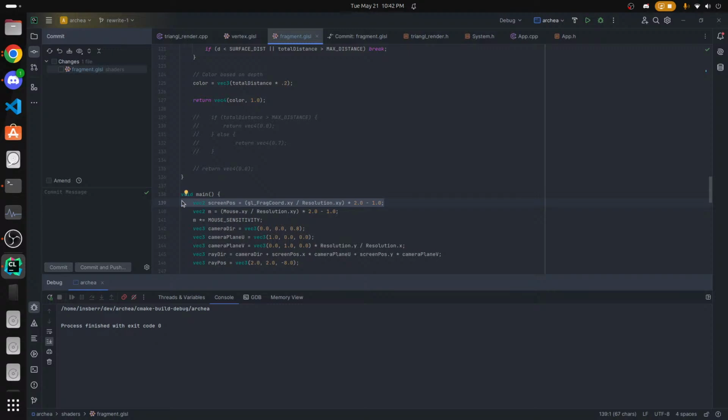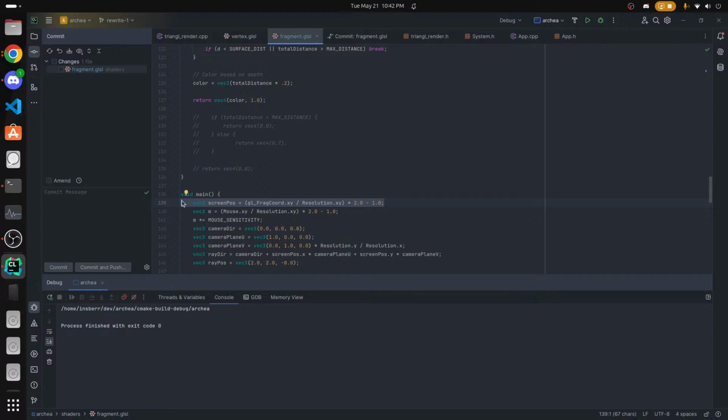a world at least, pass in a camera transform. Ray pose is basically the camera position, and then for the direction, all I have to do is rotate that by whatever.